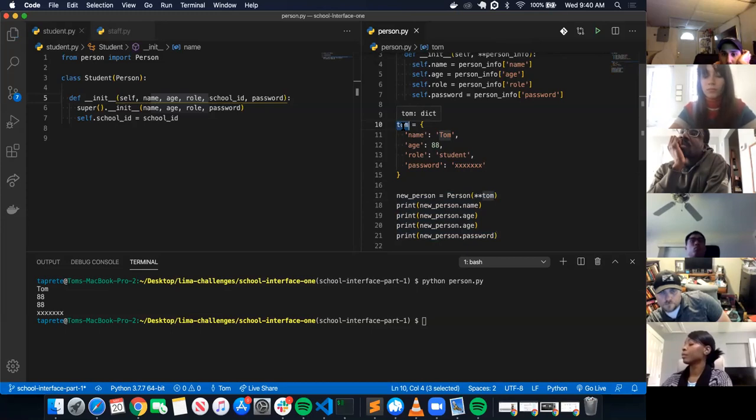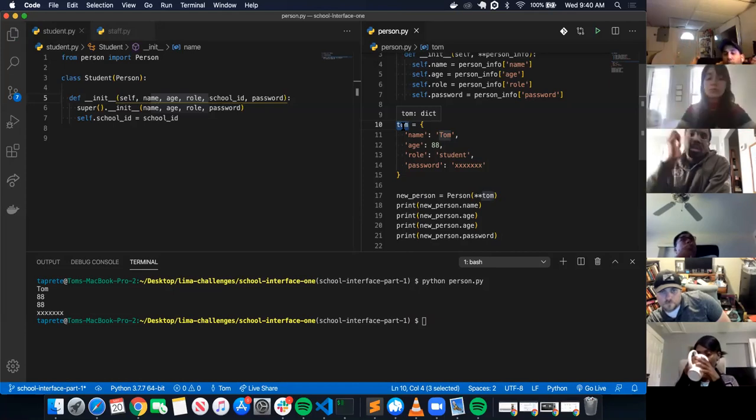Is that what we're getting at here? Yep. So that's one benefit of using the kwargs and the dict aspect. It'll make your life a little bit easier if you want to go down this route.